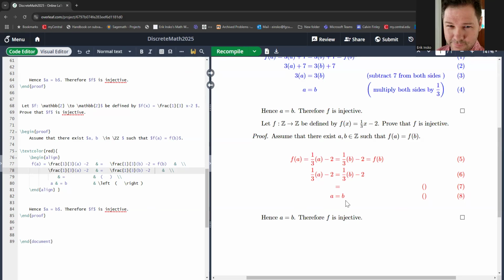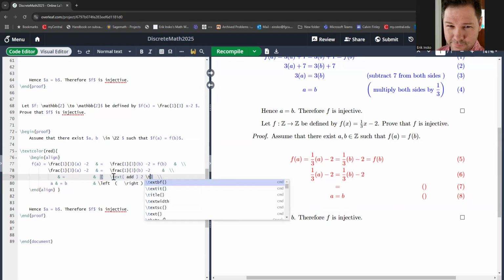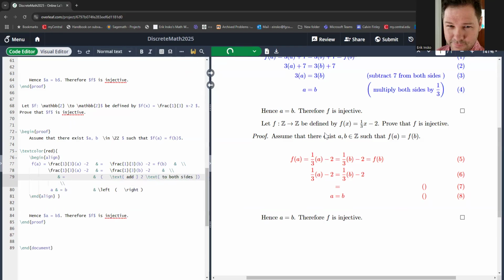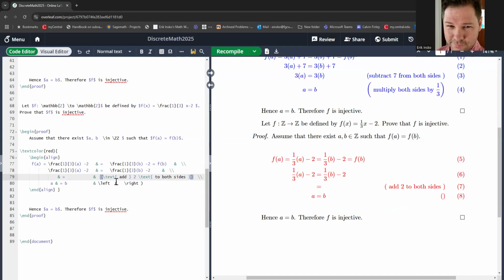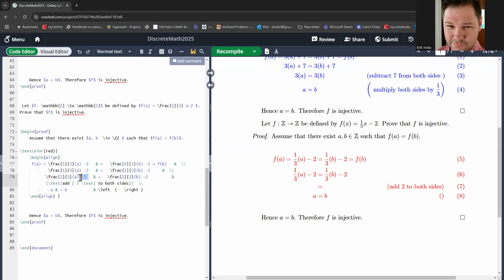And now what I want to do is simplify this down to A equals B. So the first thing I would do is add two to both sides. So in text, add two to both sides. So there's an explanation, add two to both sides. Again, don't want the space there, or there. Okay, that looks kind of nice. And I don't really need, oh, I'll leave the lines for now. So add two to both sides. I actually didn't do that yet. Paste this in and just add two.